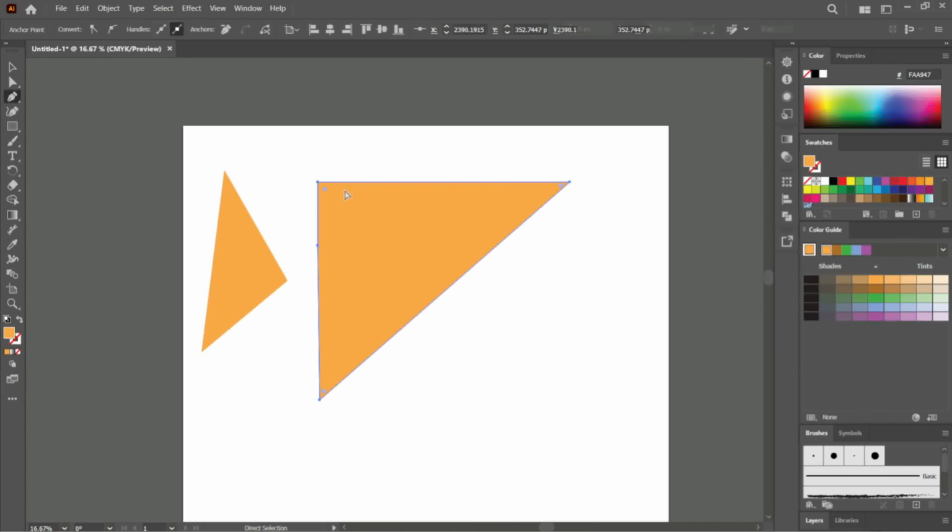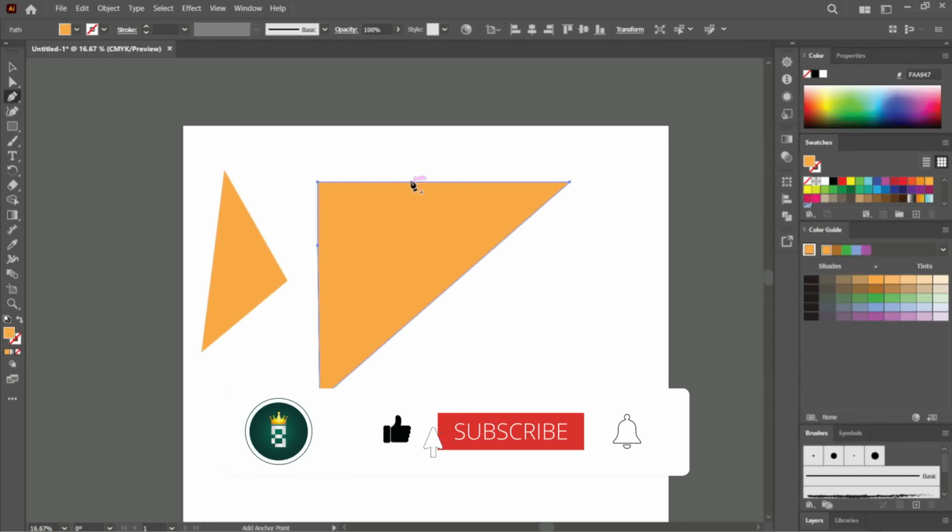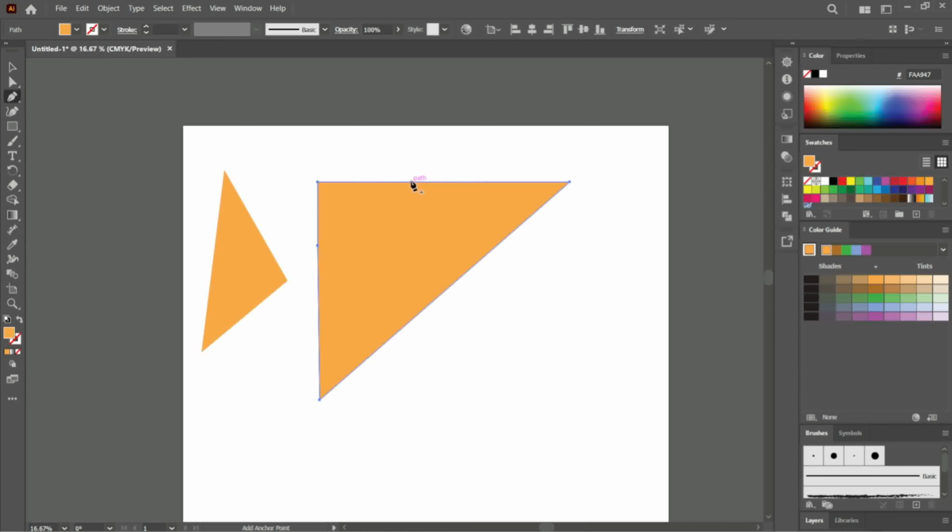I can undo that with Control Z. But if I want to add an anchor point for my shape, so simple, I need to hover my pen tool on the path and you can see the plus icon. Now I can just click, and it's automatically going to add an anchor point to my shape. Maybe I want to add an anchor point right here for this path, or maybe right here.